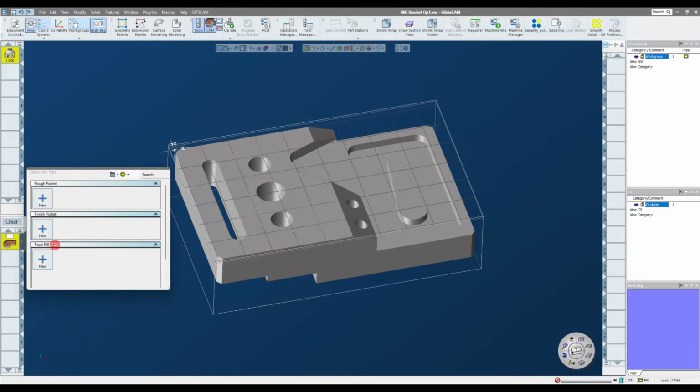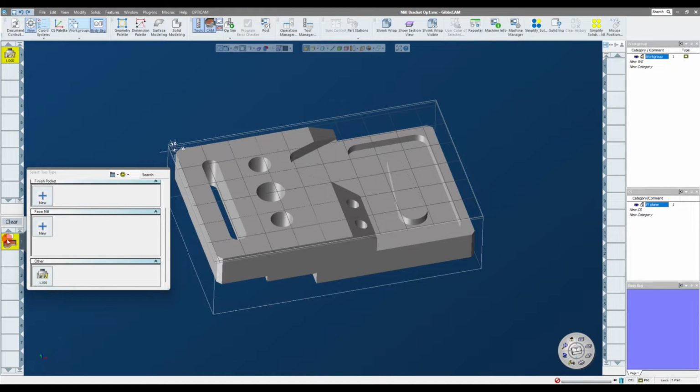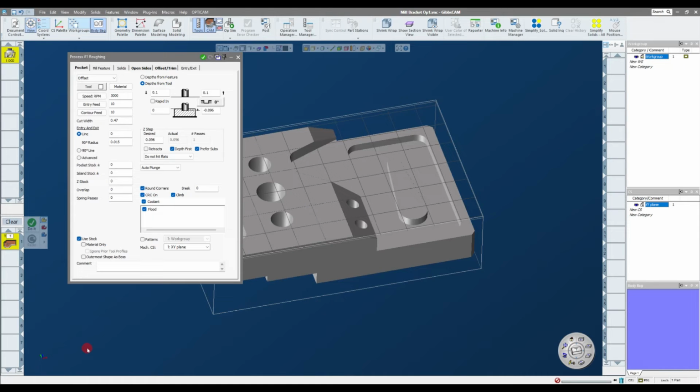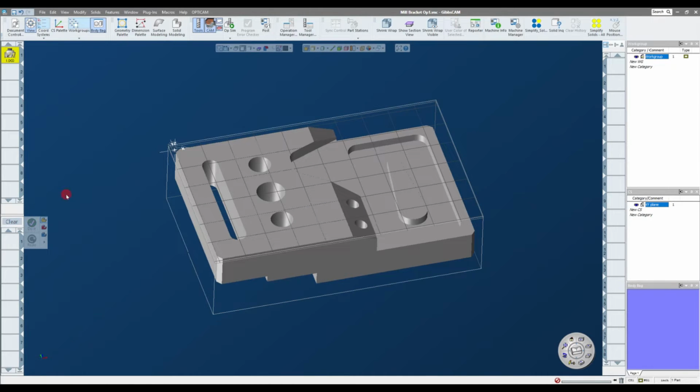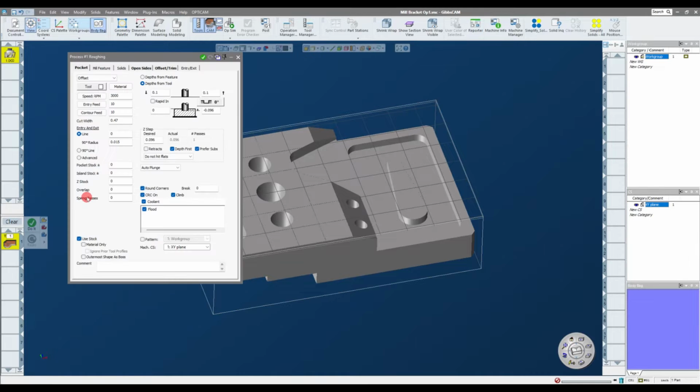And then once you go in your roughing tile, it's going to let you select any tool that you have created that's available to do that process. So then I can select my tool. Now that's one way you can do it. Or you can take your tool and just drag it down and drop it onto that box. Then it will limit you to only the processes that will work with the tool. No right or wrong, however you'd like to do it. They both get you to the same place. So I'm going to select my roughing operation.